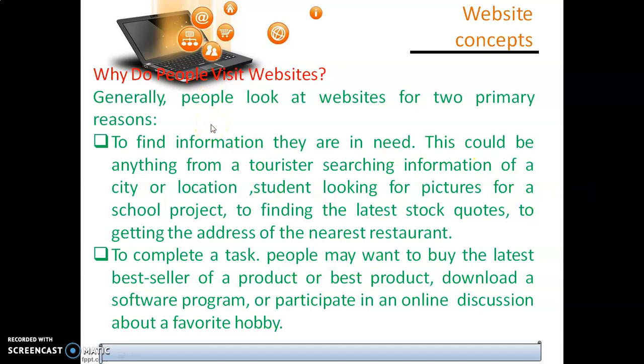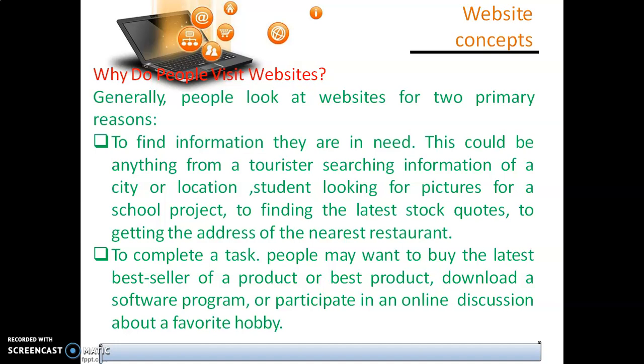First, to find the information they are in need of, such as, I want to visit some other parts of the country, of the world. I will just search how much it will cost, how I can go, what are the places to look for studies. Many of the students go abroad or to some other states to study. Then we can search which university is better, how can we take admission, how can we process online data, right? What is the infrastructure, we can check. So there are a lot of things that will come in the way of searching for information. Okay, so you can contact as many people as you want through the website by sitting at a single place.